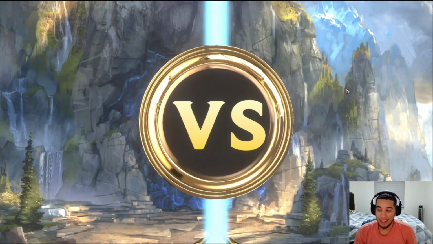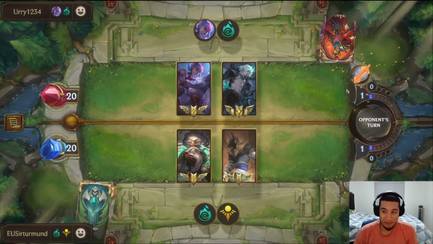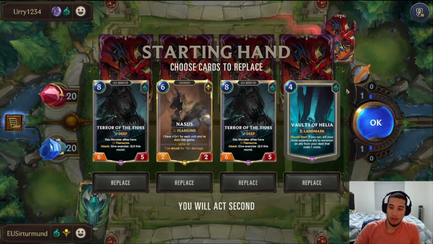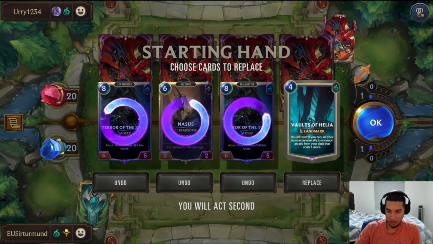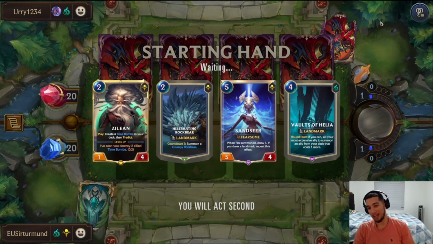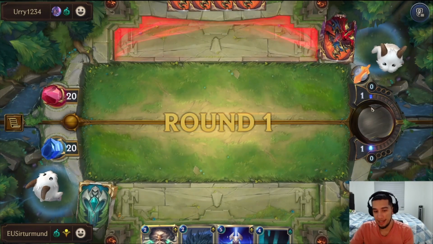In this match, we're going against Evelynn Viego. We do have Vengeance, which is always nice to be able to deal with the Evelynn or the Viego. We get the Bolts of Helia as well. So now we just need to look for the cards that synergize, and we have the Hibernating Rockbear. So the Hibernating Rockbear is nice.